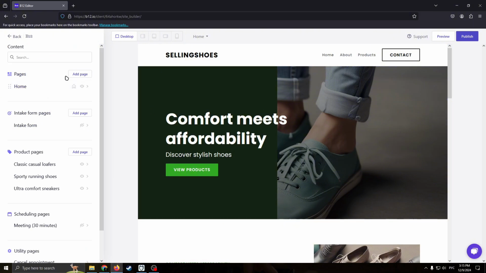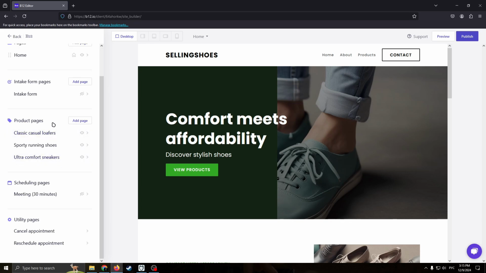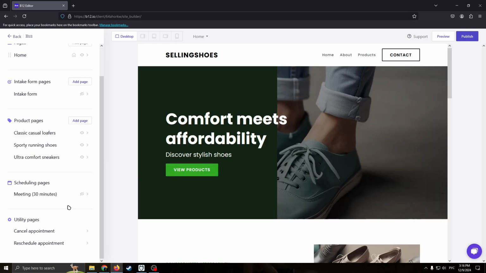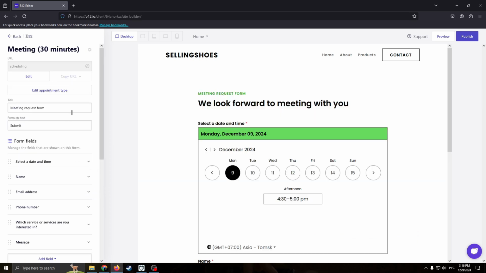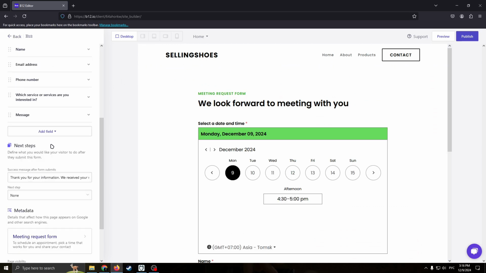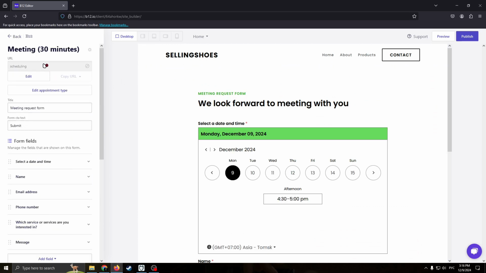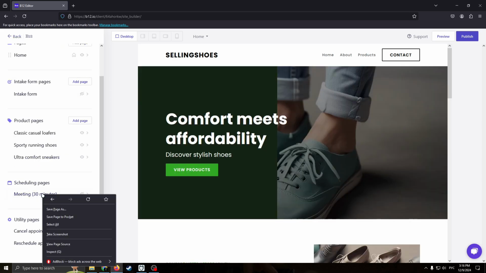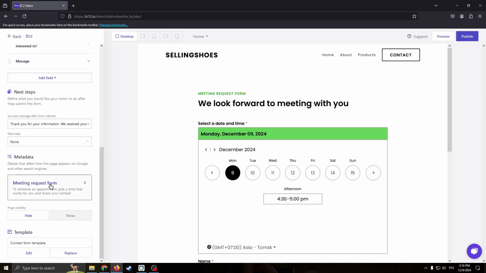So you can also discover pages. You can see home page, intake form, product pages, scheduling pages, utility pages. You can delete this page, for example, if you don't need this meeting scheduling page for some reason.